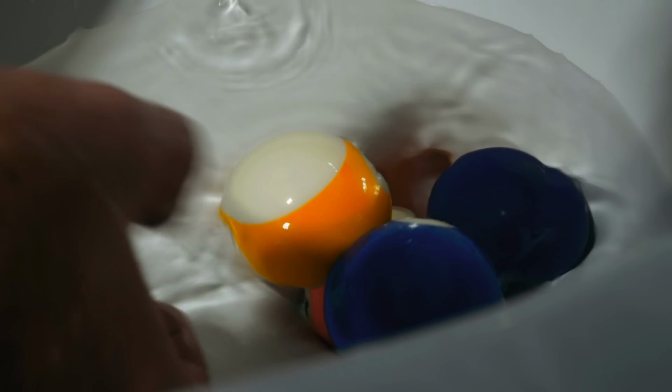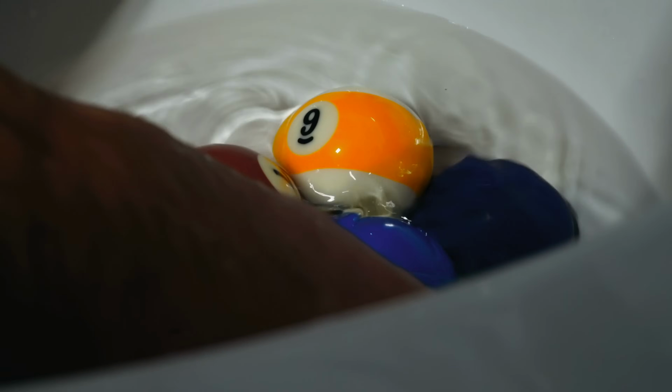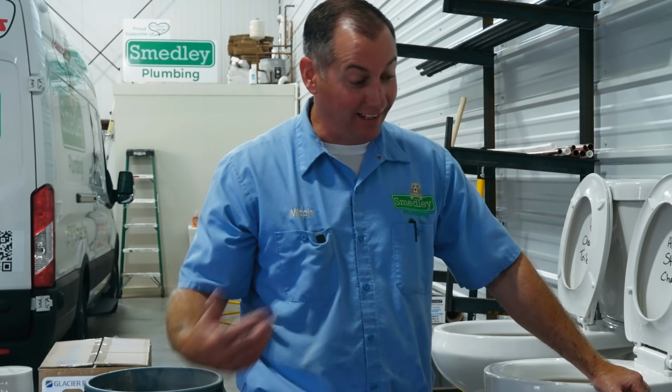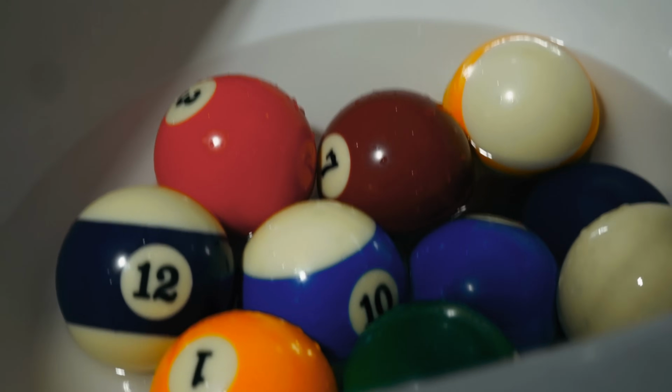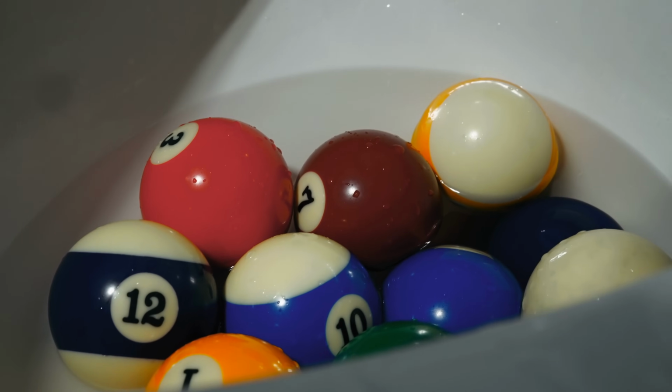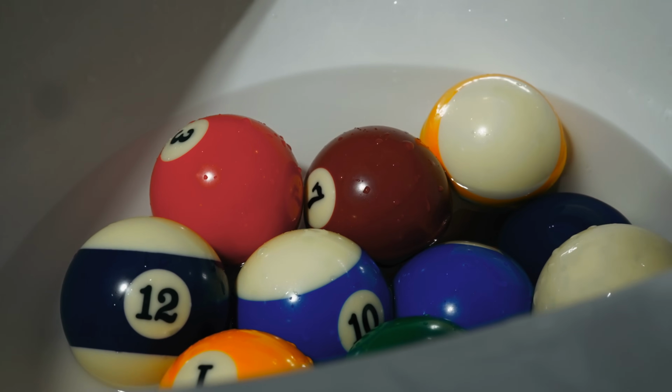We've got 2 on the table and one of them is stuck in this toilet. Let's try 15. And if it takes 15, then we're gonna have to get this one out and try all 16 of them. Glacier Bay Power Flush Toilet, 13 billiard balls. Let's see what happens. I'm impressed. I've done this 21 years. I have never seen a toilet been able to do that.